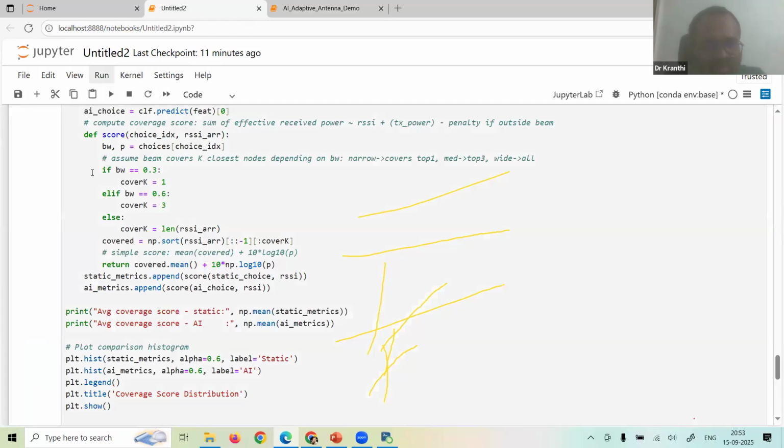For this session, I prepared some things. I spent almost 6 hours on this one. Anyway, in this case, we talk about going beyond beam direction in IoT and wireless networks. Performance is not just about which direction the antenna points. Yes or no? What are the other parameters? Can you guess? In IoT, we talk about the bandwidth, whether it is a narrow versus a wide beam, whether the transmit power is low or high, and other critical design norms. Based on the IoT device, your AI model needs to change.